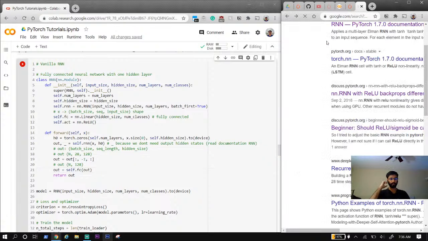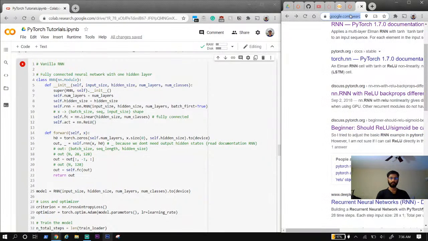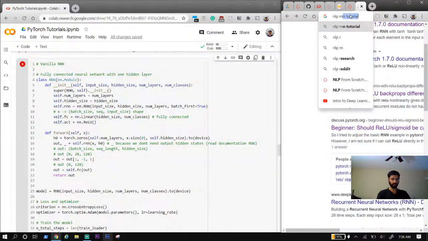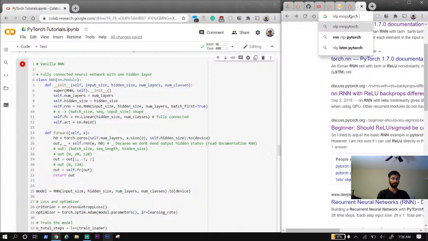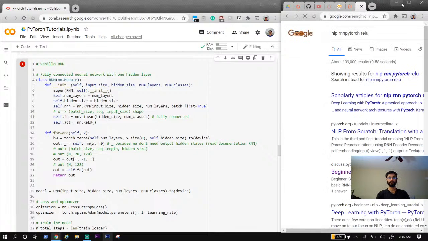Okay, now I really got confused. NLP, RNN, PyTorch, ReLU. Basically all the keywords.